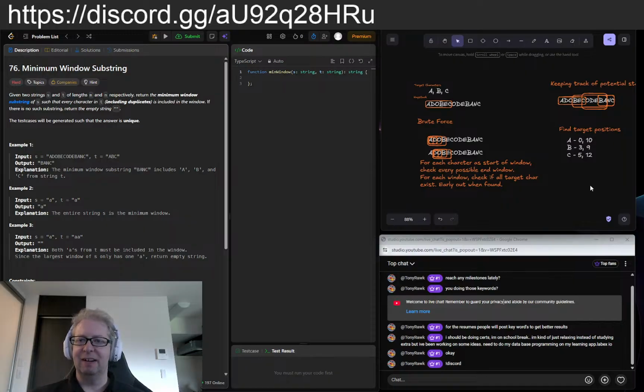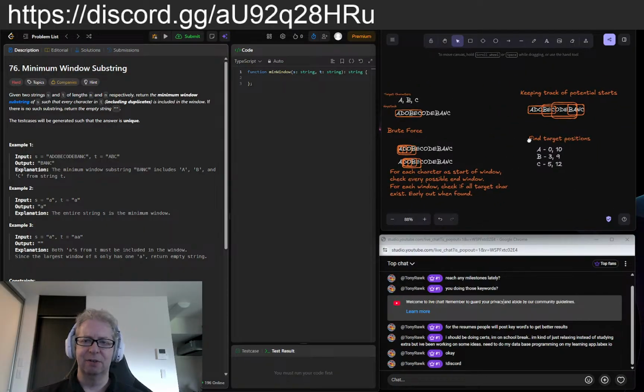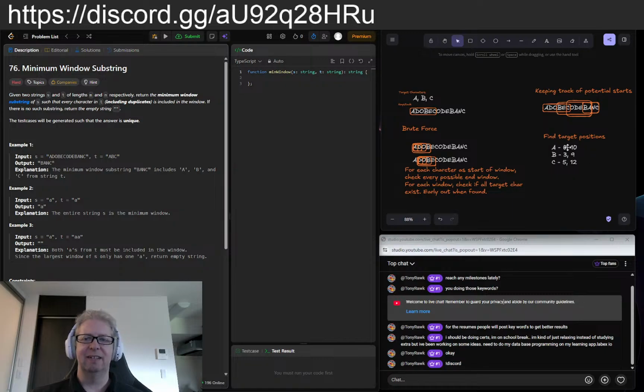But I think this find target position thing becomes a lot more difficult. It already feels like it's going to be pretty complicated because I have to try a bunch of different possible combinations of starts and ends to figure this out. So for now I'm going to give up on this one.